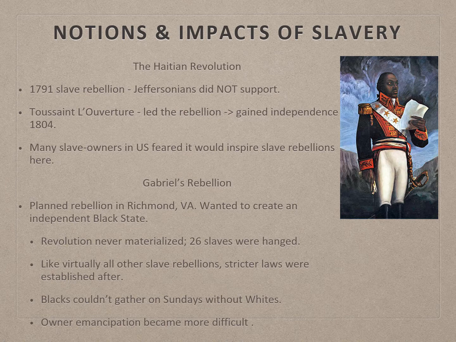The reaction to the Haitian rebellion is, oh my goodness, there's going to be another slave rebellion here. And there's big fears that that's going to happen. Gabriel's rebellion was a reaction to the Haitian rebellion. And the idea of Gabriel's rebellion was slaves across the South were going to rise up, collectively demand the creation of an independent black state.